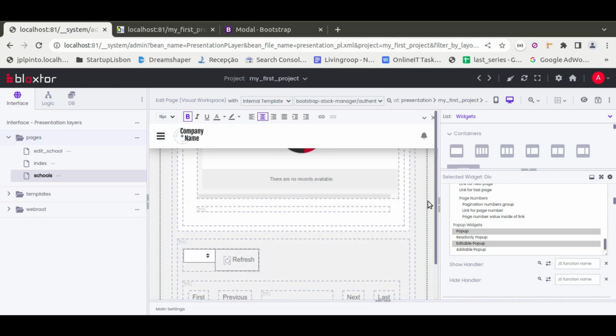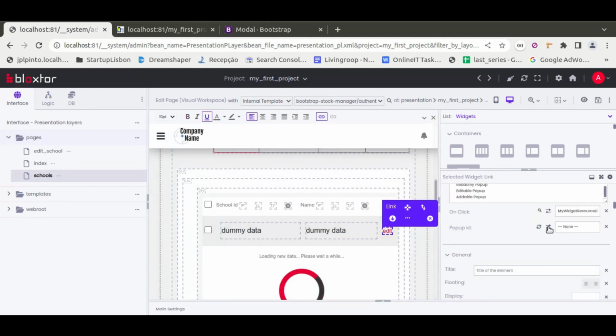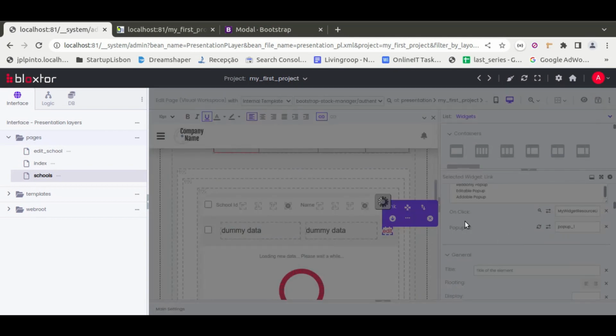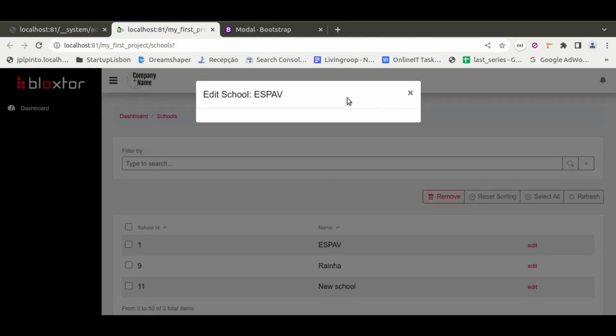So now if we go back to the link and refresh, we see here the corresponding pop-up ID. Okay, and now we can save and test this again. Let's refresh the page, and now when I click here, voila, I have here the corresponding name of the school that I selected.